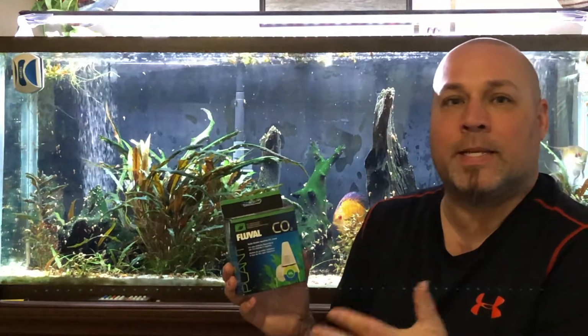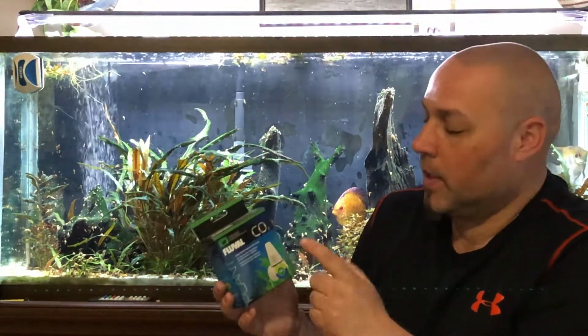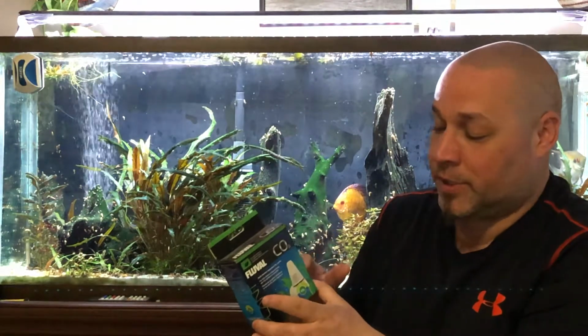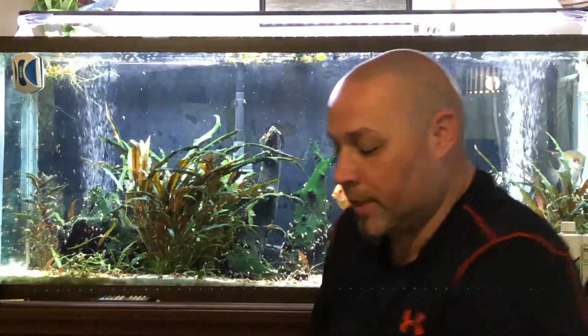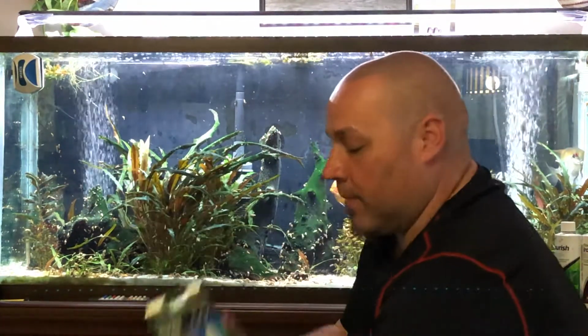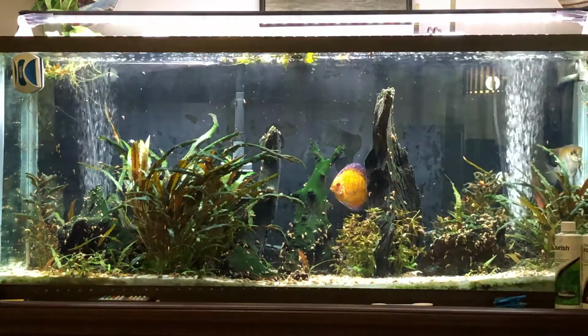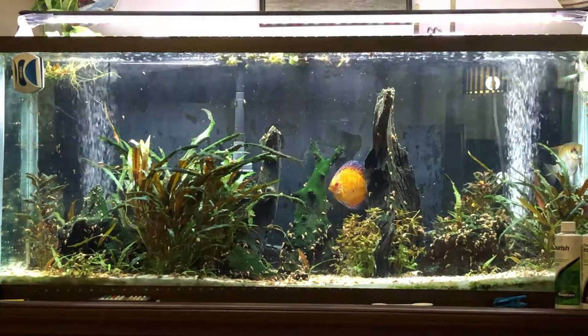It takes about 10 days to actually start registering correctly. The other thing you want to do is put this checker on the opposite side. For instance, I'm going to put my emitter on this side of the tank, and the checker on that side of the tank right here. So it's going to go on this side.